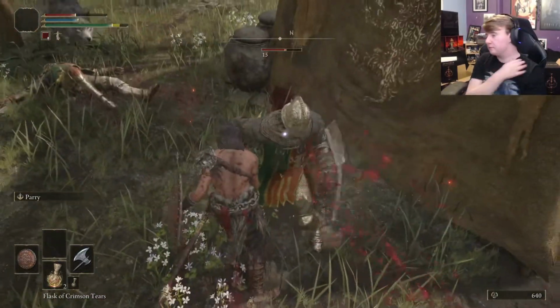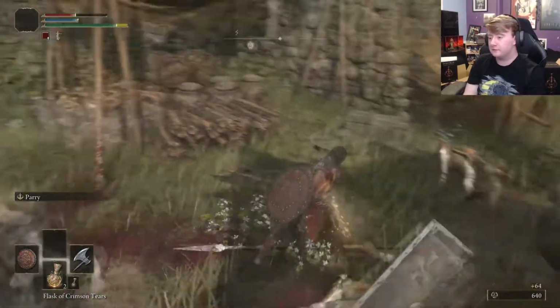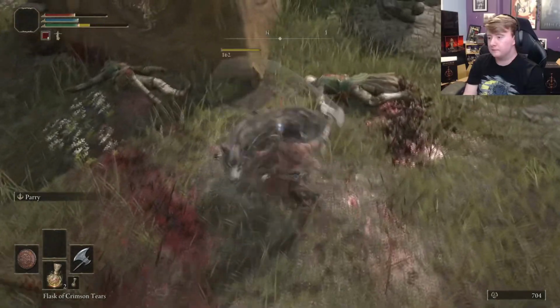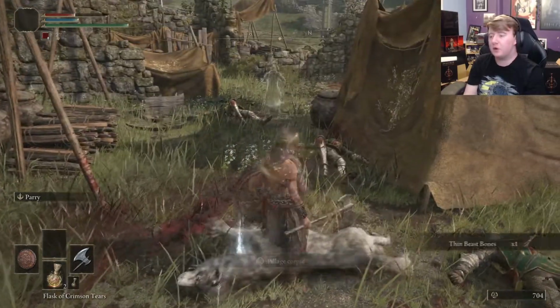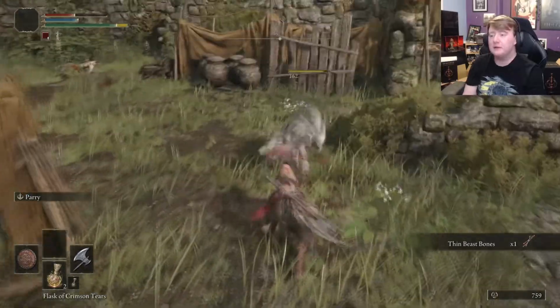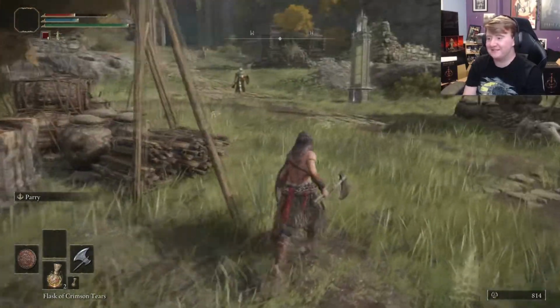Oh no, I can. Right. Oh no, these ones are weak. Why are the others? Oh, so basically the other area was like, you can't be here. You're too low. You can't be here.